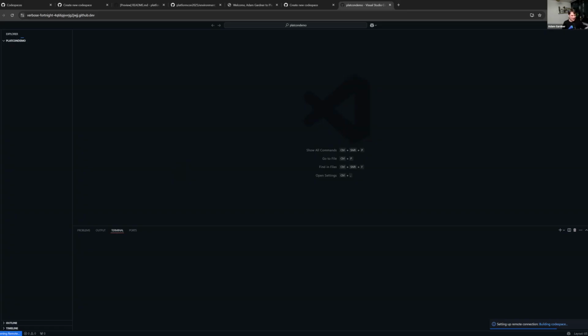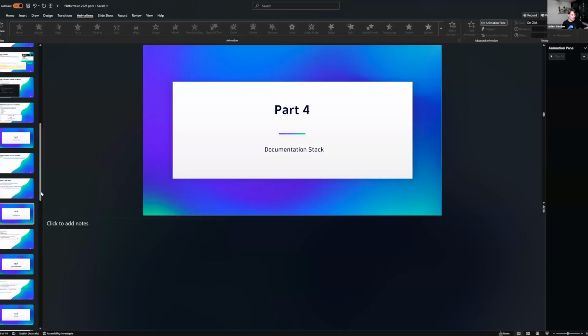Okay, I'm going to jump ahead to the documentation. Again, we'll jump back into the code and how you build these environments, and this one will be a Kubernetes cluster. But I want to step forward to talk about once you've got your demo platform running, whatever that may be, documentation is key. If people can't use whatever you build, then it's useless. I mean, you may as well not have built it.